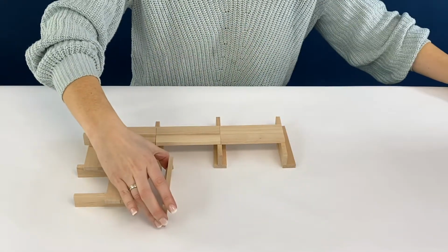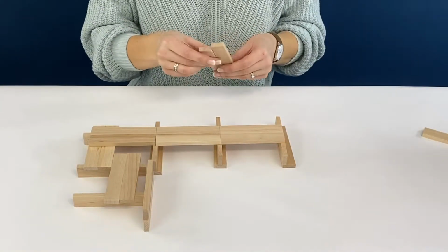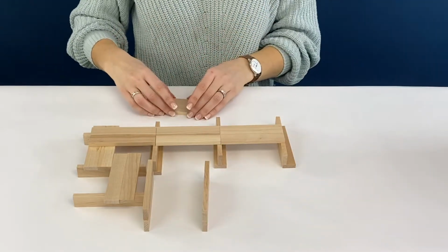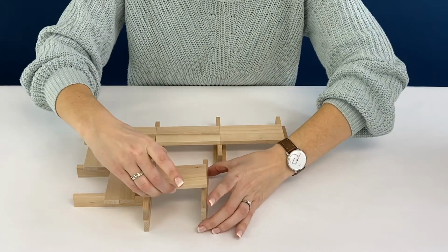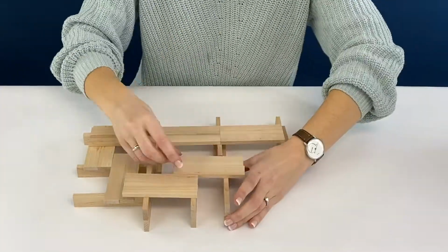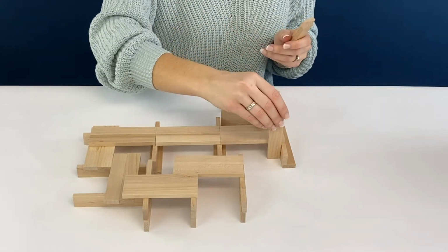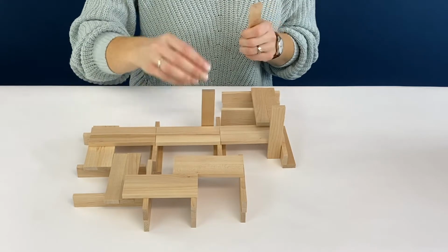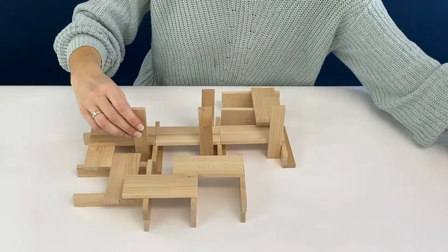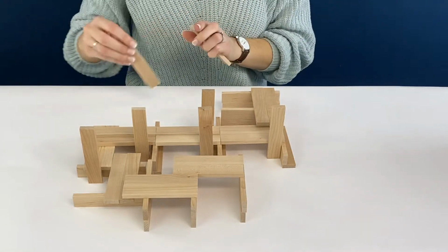If you want to raise the level of your boardwalk, you just add 2 planks on top of each other and make it like a step going up from the previous plank. So you can take 2 and then carefully move your planks as best as you can. Once you've gotten to a stopping point with your boardwalk, you can finish it by adding some upright planks as a decorative element. And this is what really makes your boardwalk come to life, as if those were little posts sticking up out of the water.